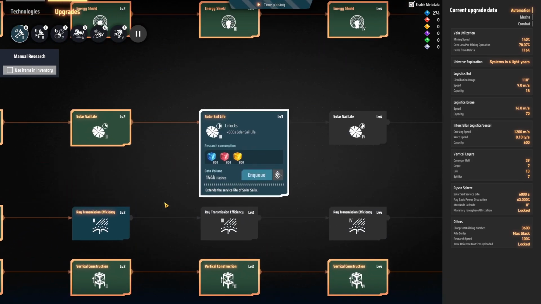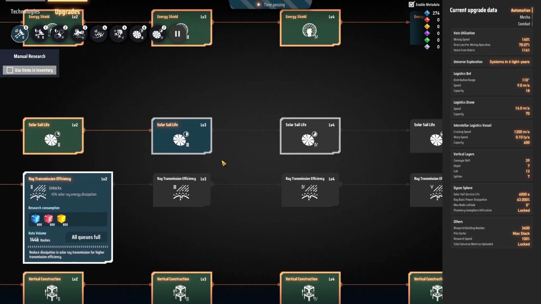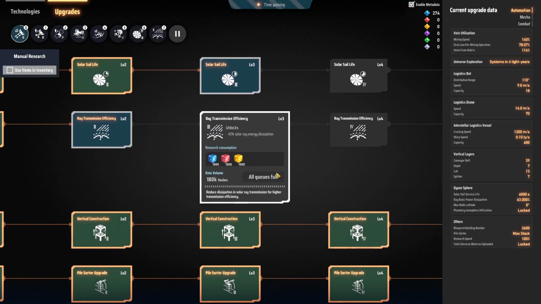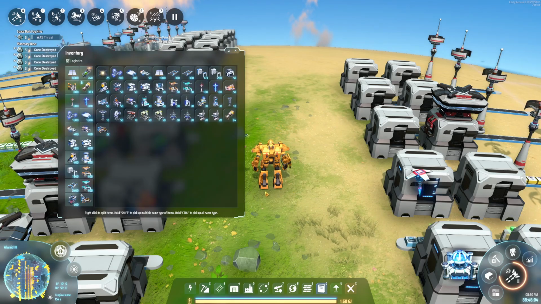Okay, what else do we have? The solar sail life stuff, we might as well queue now. We'll need it sooner or later. Let me actually cancel that last one, and let's go for this instead. Okay. So we got some tech queued up. We've spent 12 and a half minutes getting our inventory filled up with stuff.